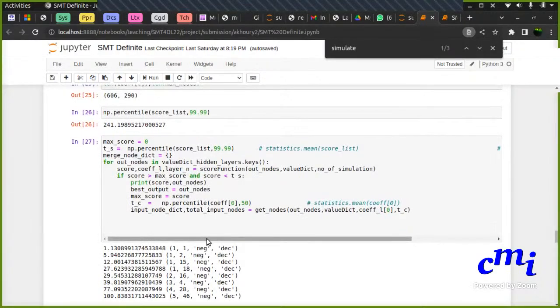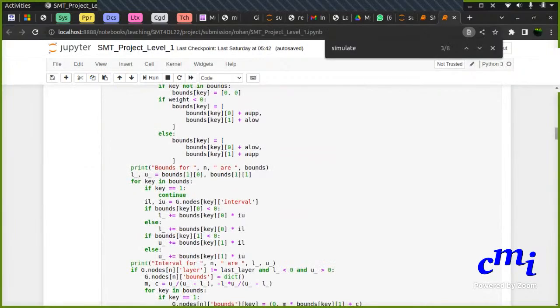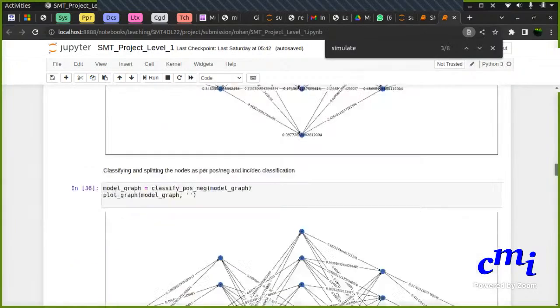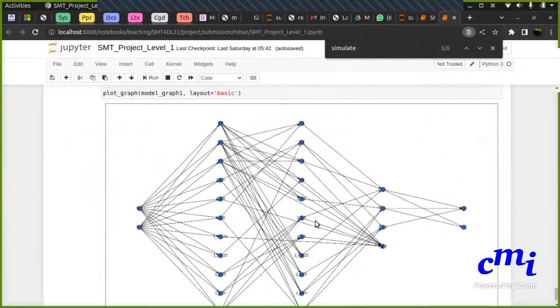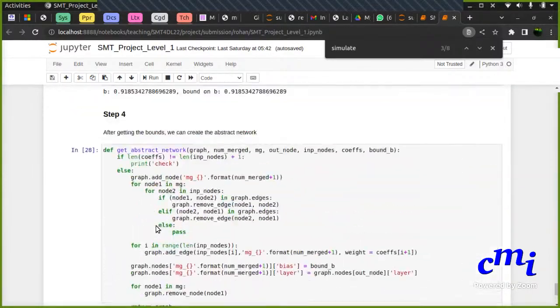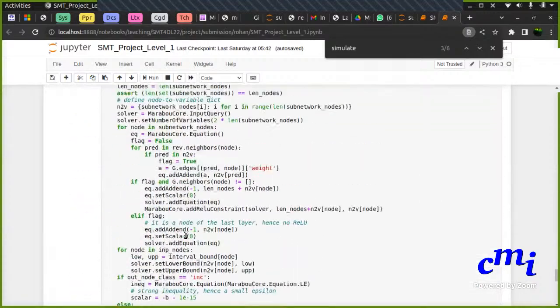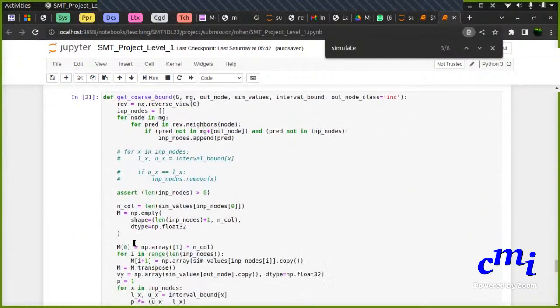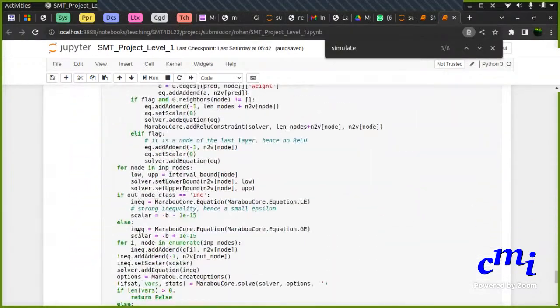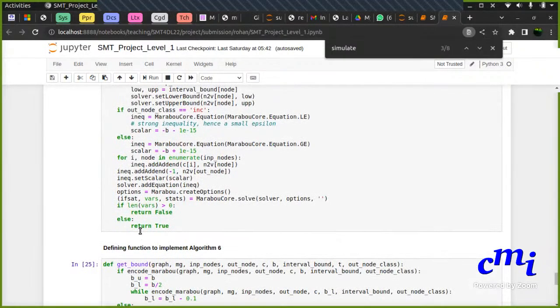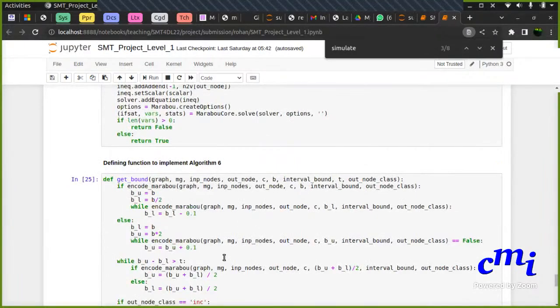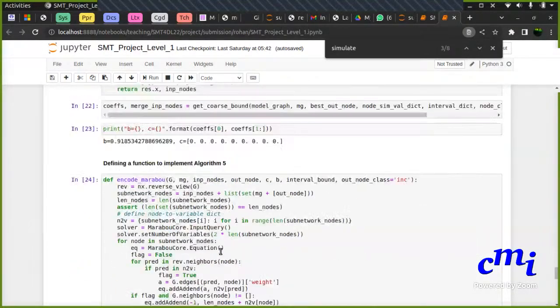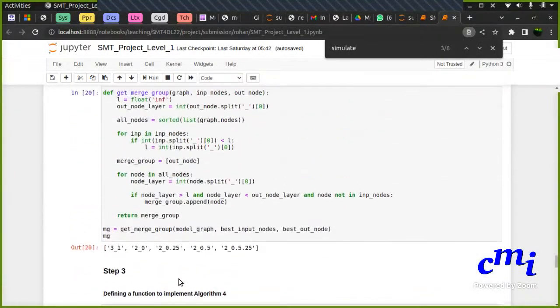Did team one's step 3 work? Yeah, they haven't tested it on ACAS, but on their small example, it does work. I'll show you. See, they're even producing a merged network and everything. So in that sense, their code is much more complete. So their step 3 does work. But then again, this is not code that you have written, right? So it's not like you'll be particularly familiar with it while working with it and so on, right? True. But apart from that issue, I think this step 3 works.